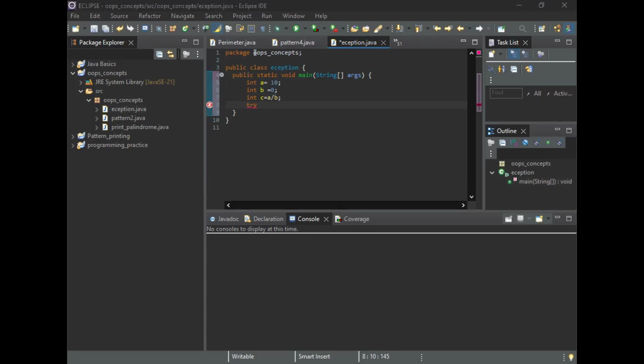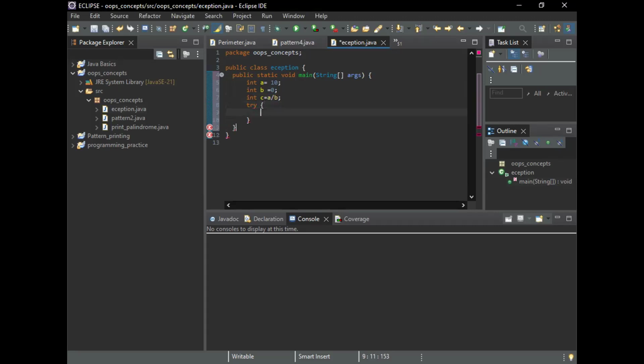Is the syntax okay? Yes, first declare the try block, curly braces. Write int c. Yes, you can continue.